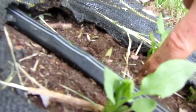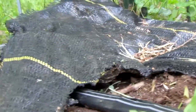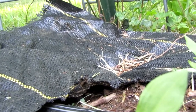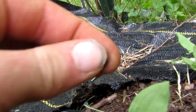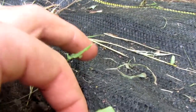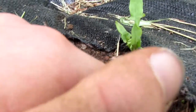Alright, so 1, 2, 3. Alright, now I'm gonna put this into my other hand. I'm gonna put the seeds right here. Hopefully I can get them all up later. Alright. We got one, here's the other one, two, and then finally, this is the last seed I have to do, three, there we go. Now we just cover up each hole like that, and there we are.